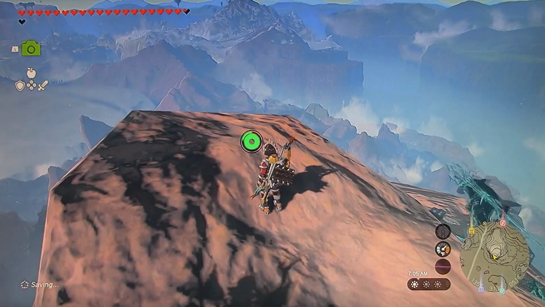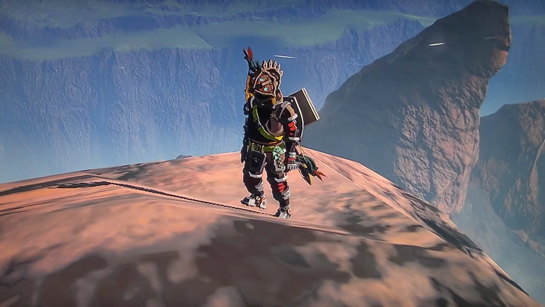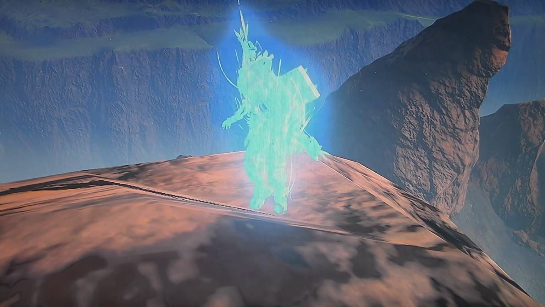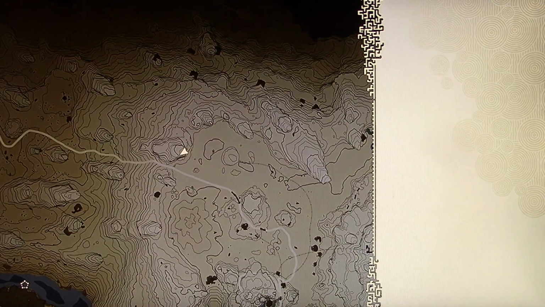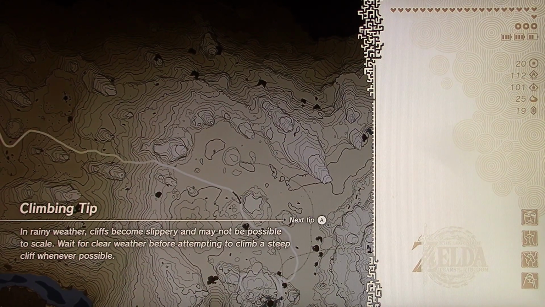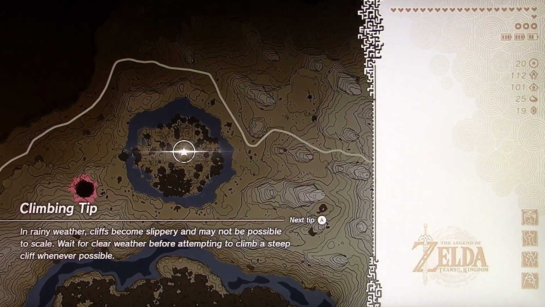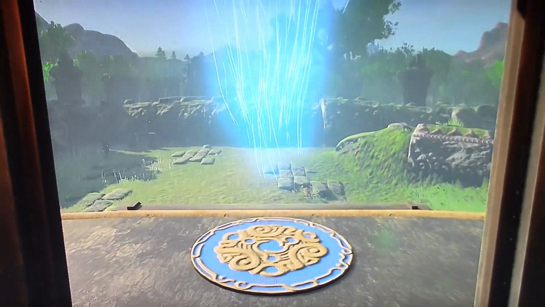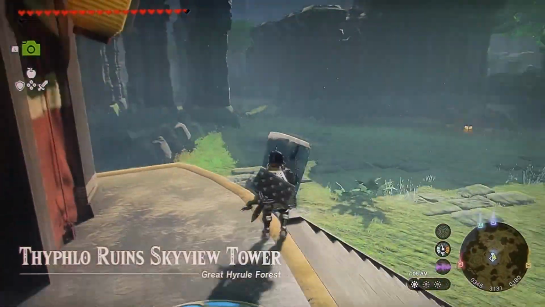Well, I know where he ends up. He goes to the chasm right by Typho Ruins. So if I just park myself right by there, whenever he shows up and starts swimming down, I'll shoot his talon. It's going to take a while, though, so I'm going to cut the video.